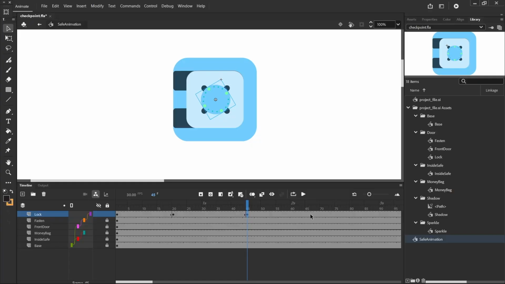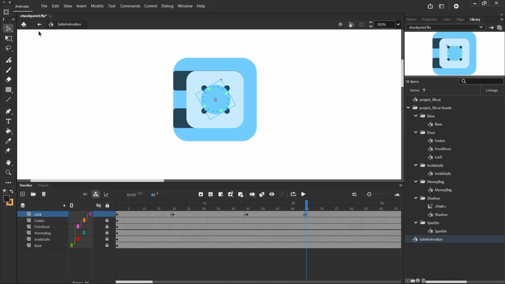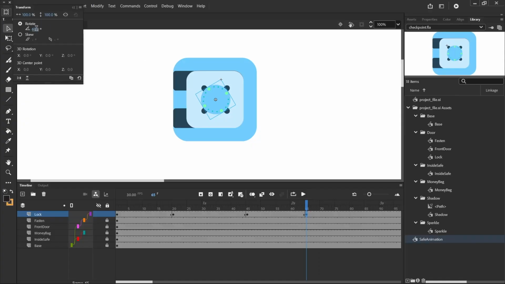Then come to frame 65, insert keyframe, come back up to transform, and we want 15 degrees.